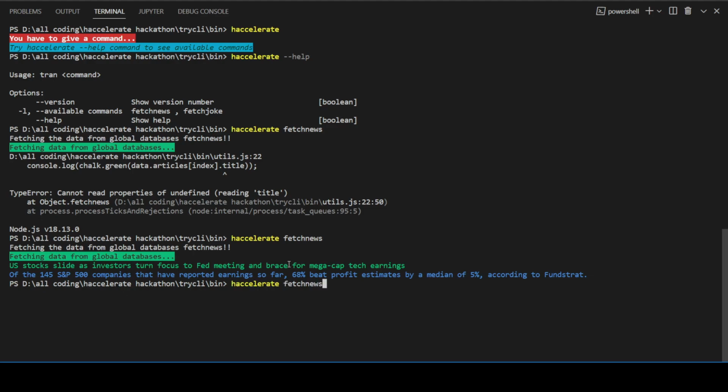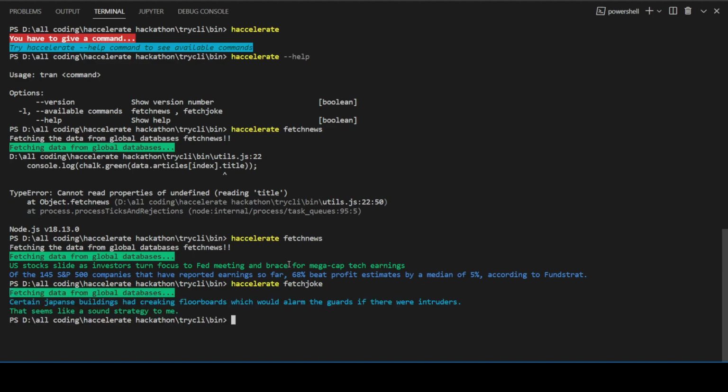Okay, and another command that I have got for you is joke. Okay, fetch joke. So basically, if you do this, it's going to be a stand-up comic for you. And as you can see, there is a joke on the screen, and there are these fancy statements which say things like fetching data from global database. It just probably gives you a hacker-like feel. And as you can see, there is a joke over here. I hope the joke is good. It's not my fault if the joke is not good, because this is also using an API called dad jokes.